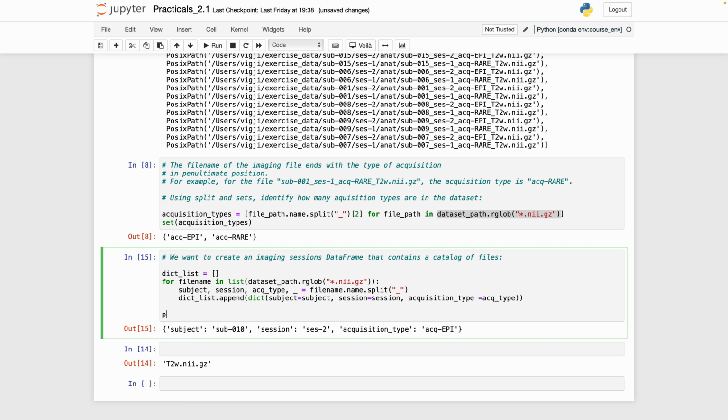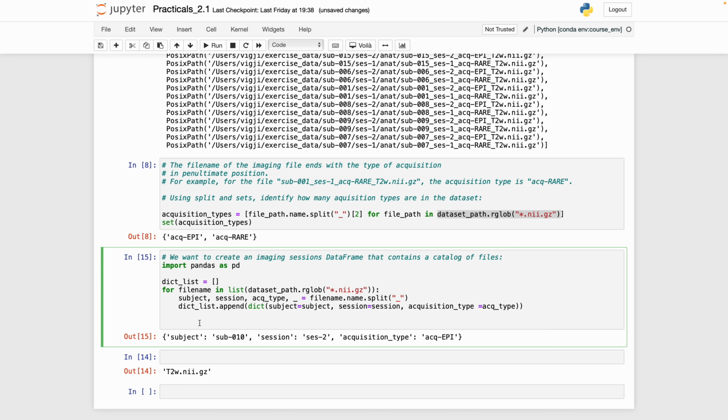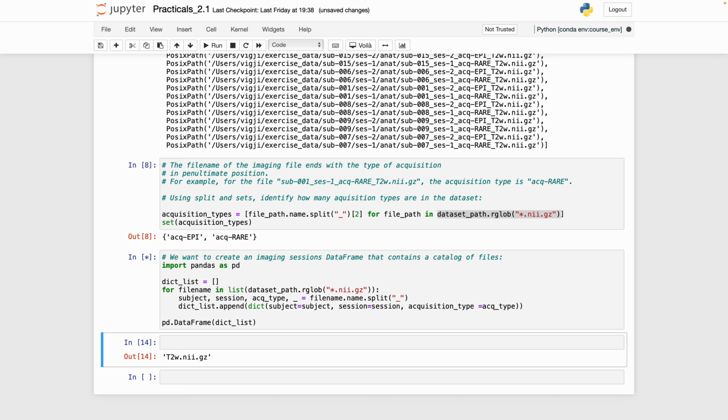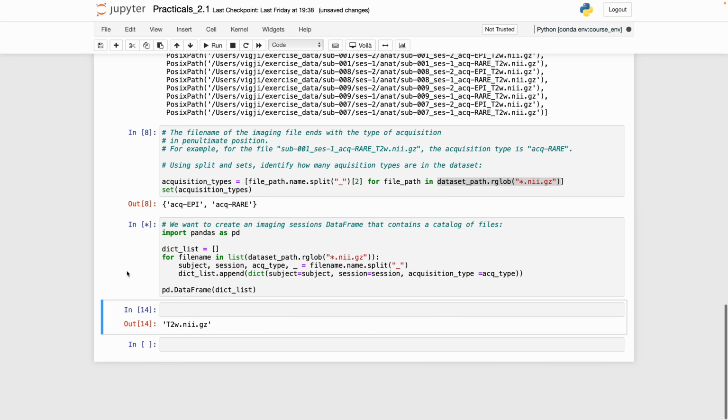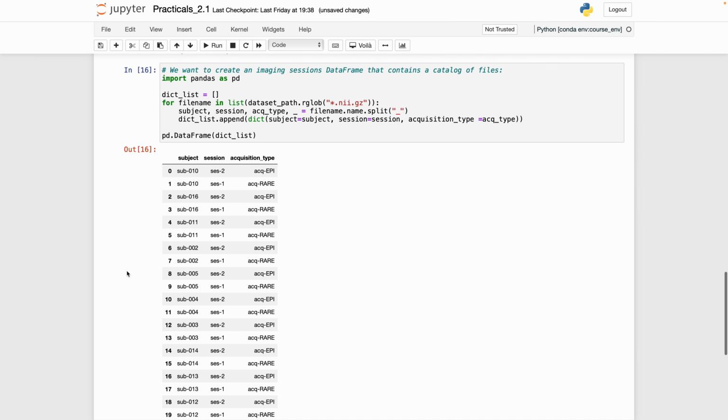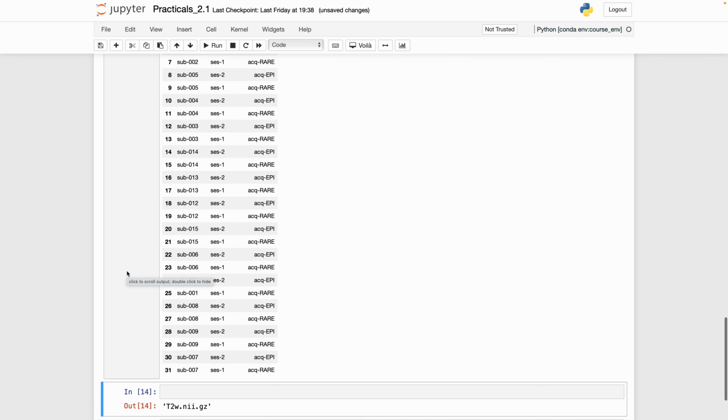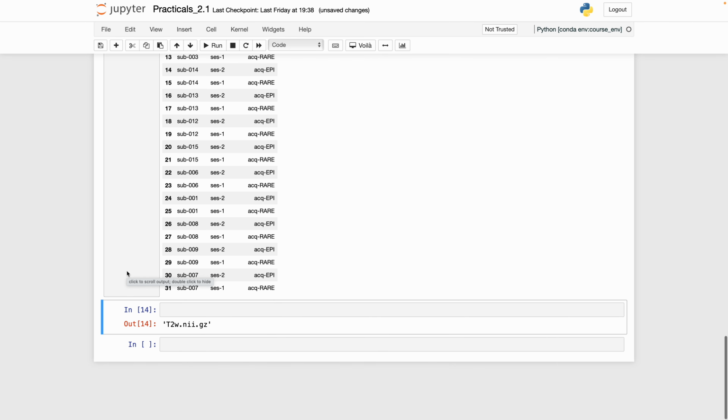Finally we will have to import pandas as pd, and we can just say pd.DataFrame, and pass to the data frame our list of dictionaries. And yeah, this is a nice data frame that describes the content of our data set. Okay.